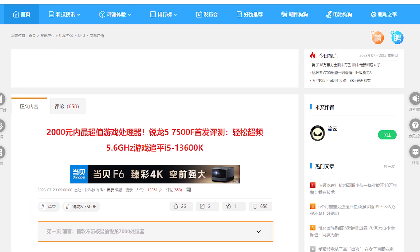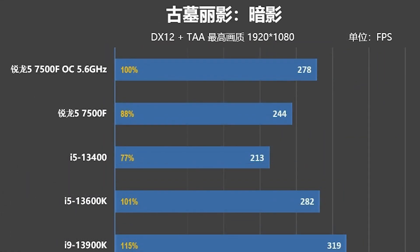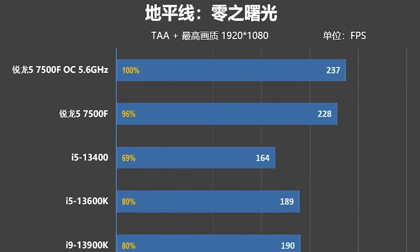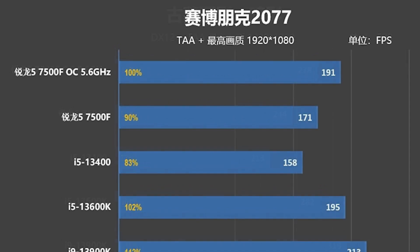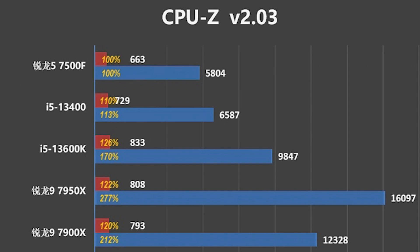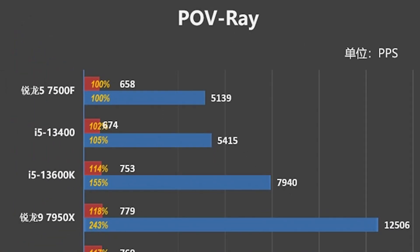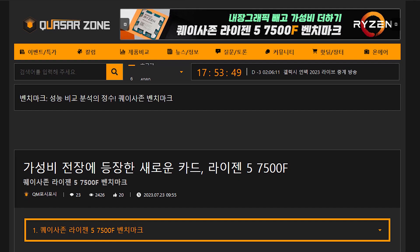Moving on to the second website, MyDrivers, the 7500F was benchmarked against the i5-13400 and other higher-end CPUs. The 7500F easily annihilated the 13400 in almost every title with significantly better performance, even though it easily lost to the 13600K in most games. However, once the CPU was overclocked to 5.6GHz, things came out pretty different — the 7500F was able to beat the i5-13600K or at least match its performance in most titles. As far as productivity goes, the i5-13400F was only a little ahead of the 7500F even though it has more cores and threads, likely due to its lower frequency and smaller cache size compared to the 13490F, which was easily dismantling the 7500F in CPU-intensive loads.